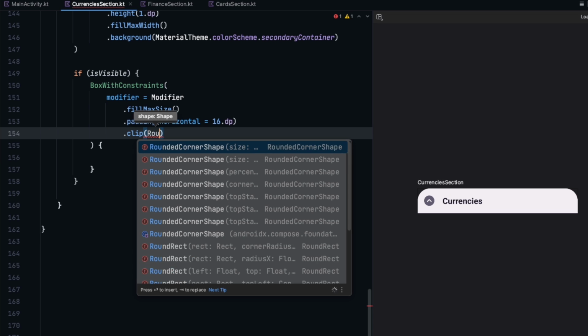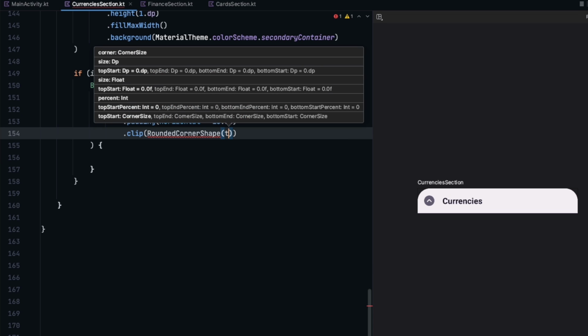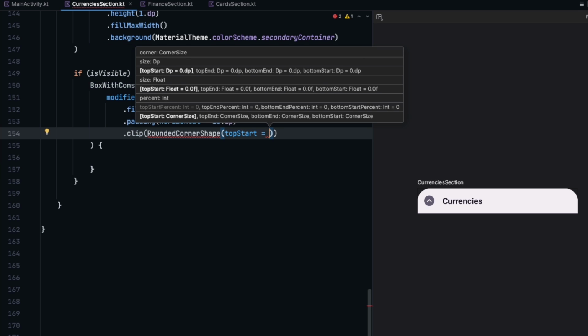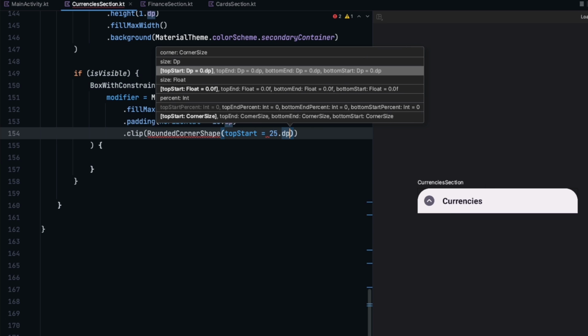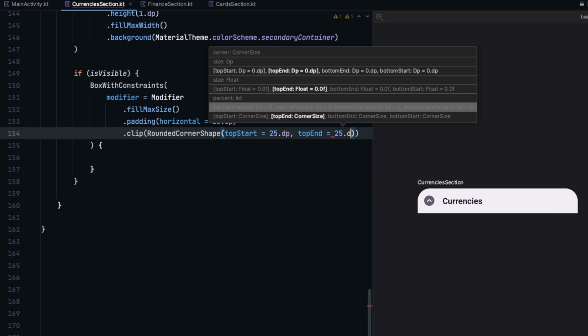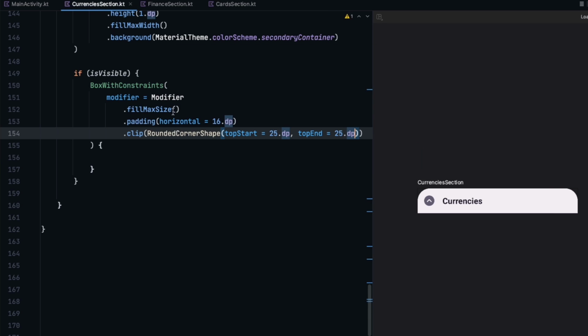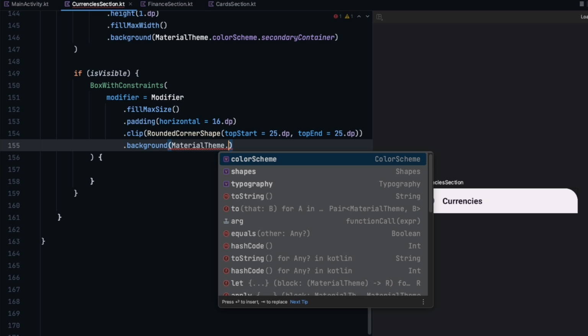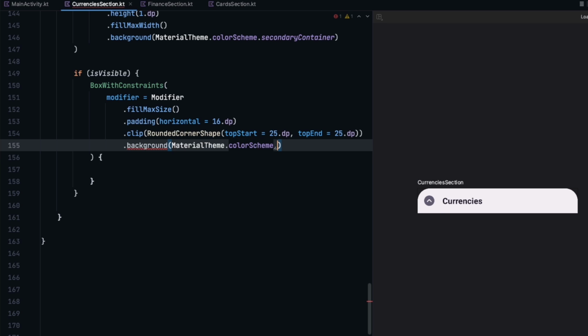So RoundedCornerShape, top start is going to be 25.dp, and top end is going to be 25.dp as well, like this. And then the next thing in our modifier is going to be the background, which is going to be MaterialTheme.colorScheme.background, like this.